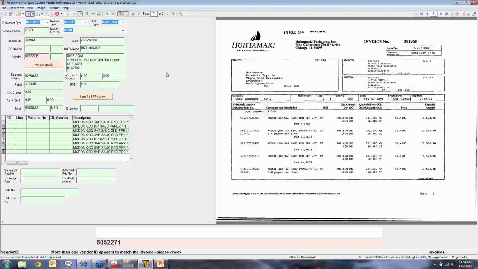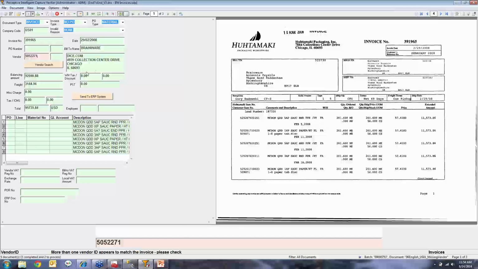And so what we're going to see here in the probability, what happened in this particular case is that there's ink on the page. This invoice came from Huhtamaki Packaging. And as I mentioned in the steps, OCR did the classification, it did the extraction. And then the next step in that process is validation, where it's taking the data that was extracted, bouncing that data back against a system of record, which could be as simple as a database or as complex as a full-blown application, an ERP system, something like that. But the validation is really against your single version of the truth.